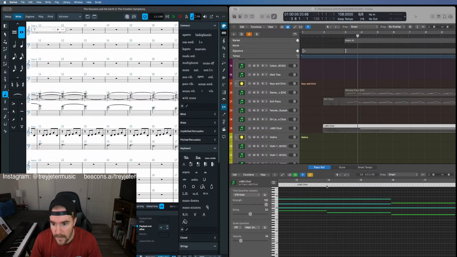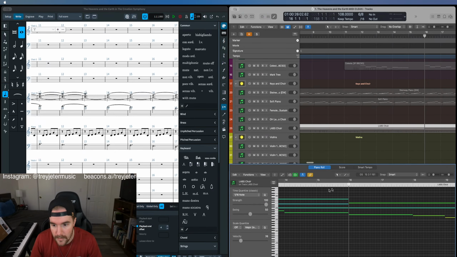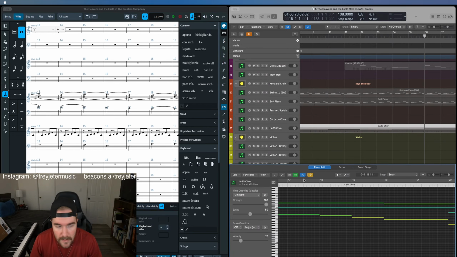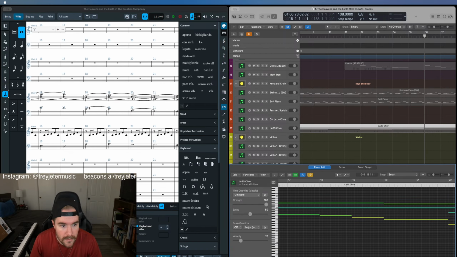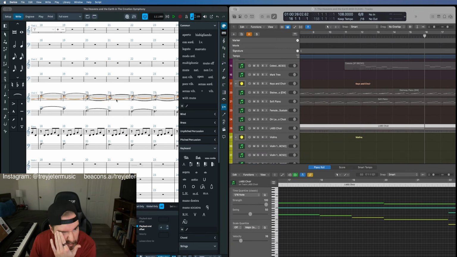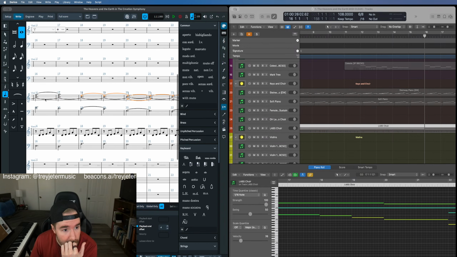Bar 16, actually. We should have three notes there, yeah. I'm going to sparse it down a little bit. Oh, we're getting pretty funky in here now.